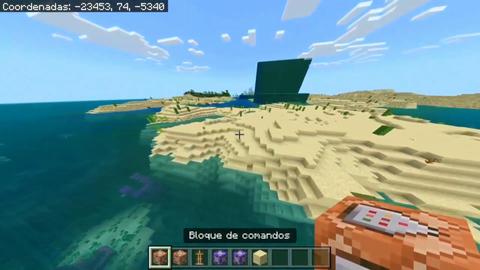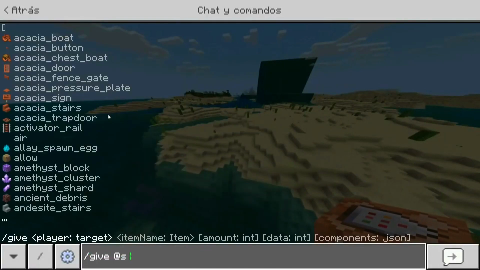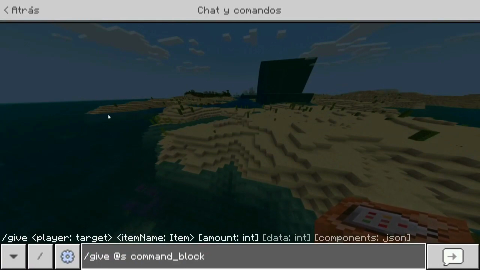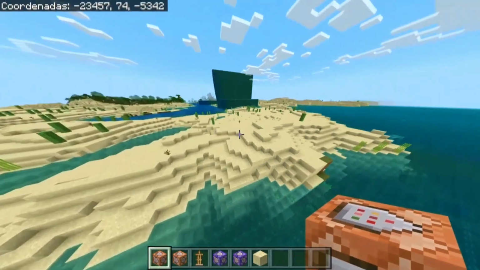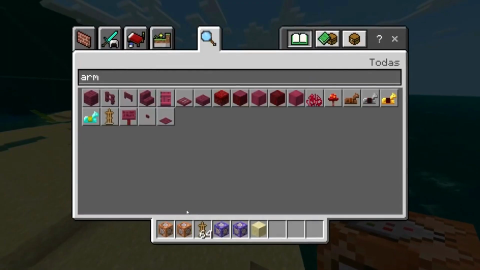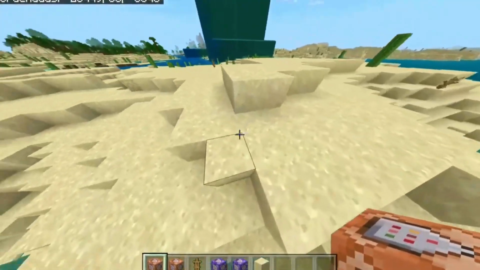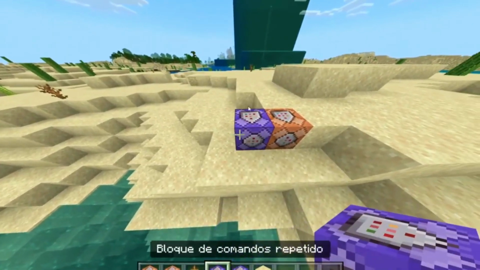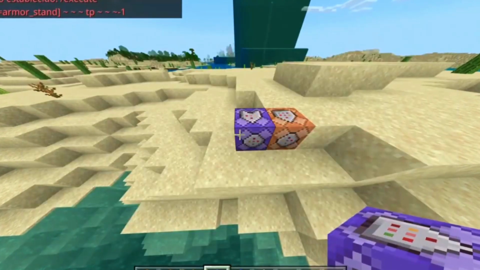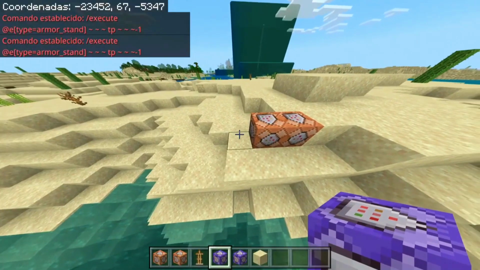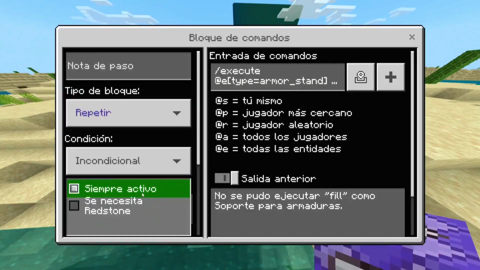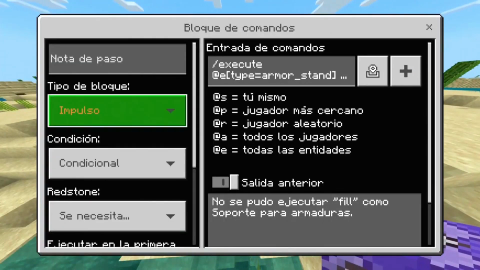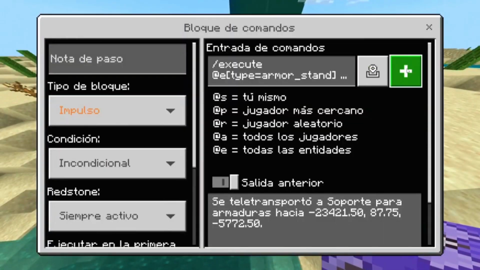Very well, the first thing we'll need are command blocks, which we get by doing /give command_block, okay? The commands, well, if you don't know much, simply stop the video and copy them. Once we have put this command here, we'll receive a command block of this style. And what we'll do is place it. I have it built already, so I'm just going to put the blocks you need to copy over here. And you have to copy exactly this one here, okay?